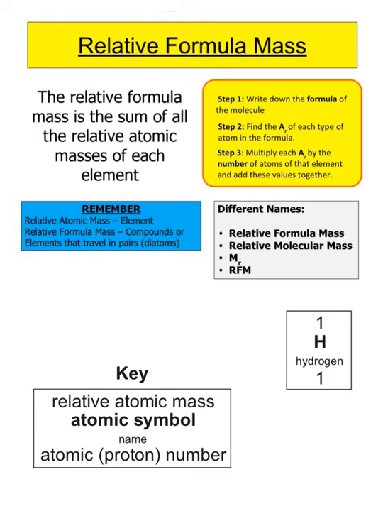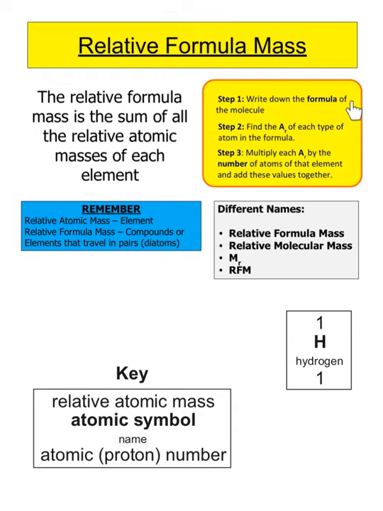That is because when we are looking at relative atomic mass, we are looking at just an element. If they are asking you a question which asks for the relative formula mass of something, they are asking you for either the formula mass of a compound or an element that is a diatom, okay? So this is something different from relative atomic mass. Relative atomic mass is looking at a single atom. Relative formula mass is looking at groups of atoms, different atoms added together, which makes compounds, okay?